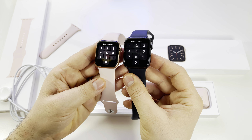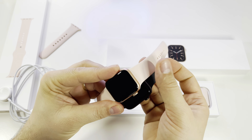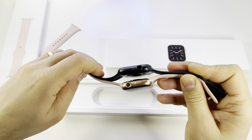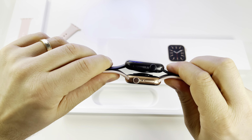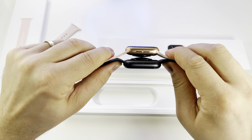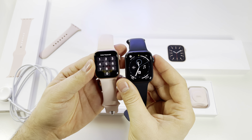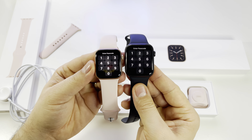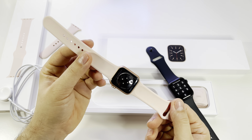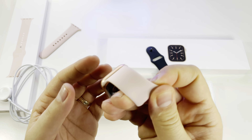Here I have both Apple Watch 6 models — 44 millimeters on the right and 40 millimeters on the left. It depends what you need and what you like, but in my case I prefer the 44 millimeters. The 40 millimeters is very small on my wrist. The watch has Bluetooth 5, Wi-Fi with 5GHz capability, and a speaker. If you have the LTE model, you can make phone calls without your phone nearby. This GPS-only model can do calls via Bluetooth or Wi-Fi.